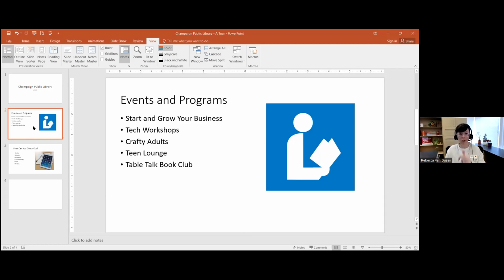So for instance, if you're on a website and you see text that may be underlined or colored differently, and you click on it and it brings you to another site, then that is a hyperlink. So the cool thing is we can insert those into PowerPoint presentations as well. So that's kind of useful.